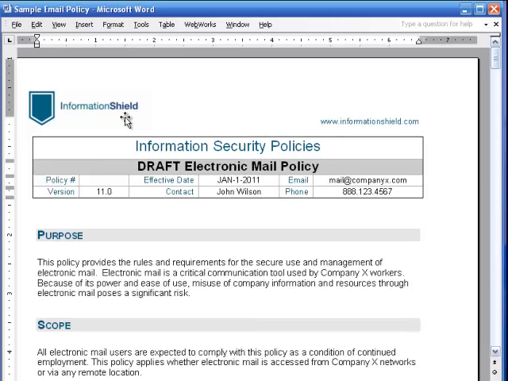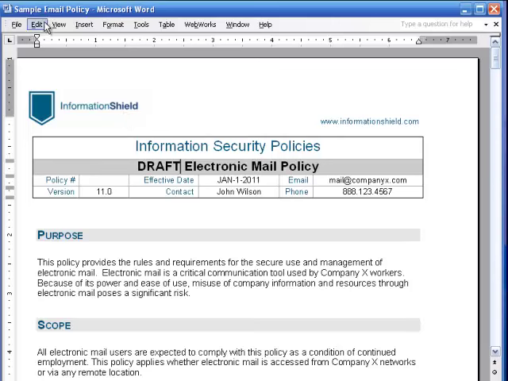The next step to customizing the document is to change your company name. Each policy template comes with a standard placeholder called Company X. To customize your document, simply replace each instance of Company X with the name of your organization.